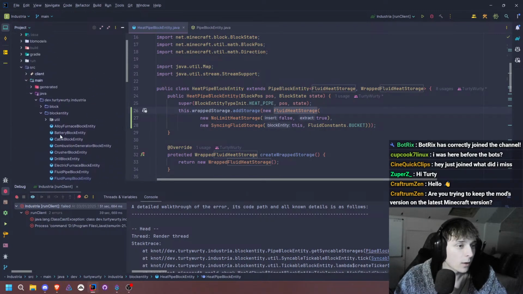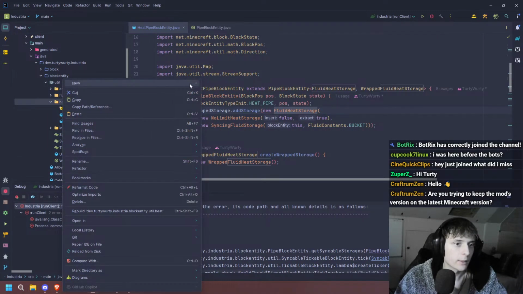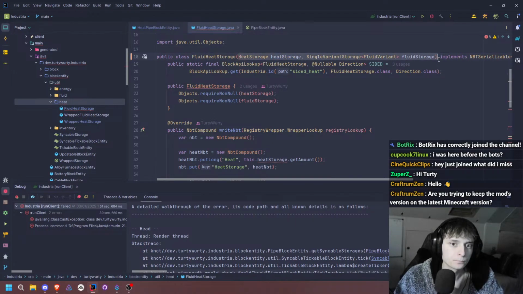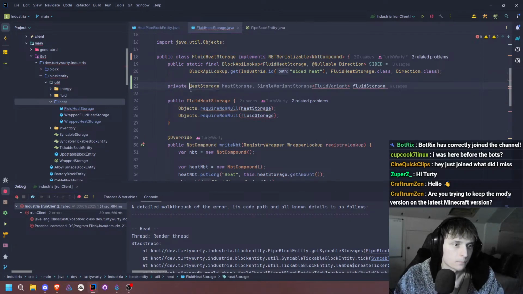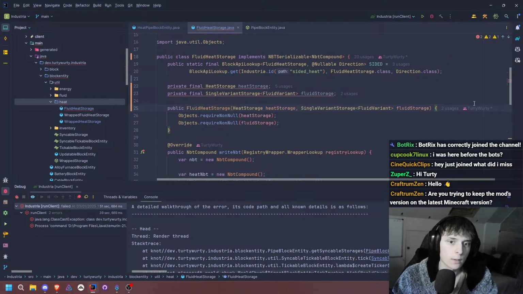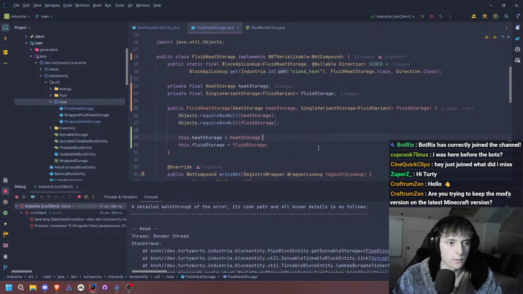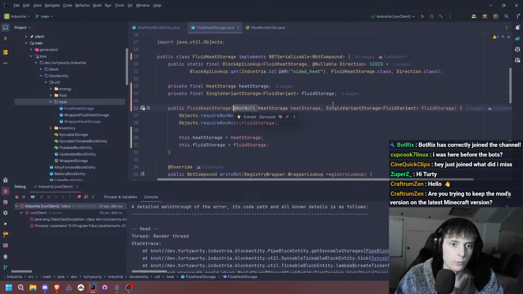Okay. I can kind of make this work, I think. If I go into here, basically just create... Problem is this is a record, so I need to make this not a record, but that's kind of my own option, really. So I'll create these and that, and put the constructor. And so we'll do these first. It doesn't really matter, to be honest. So we'll just say that, hey, these are not null.